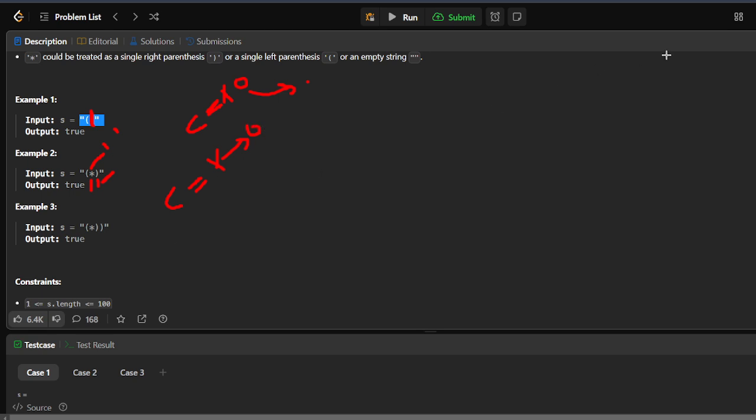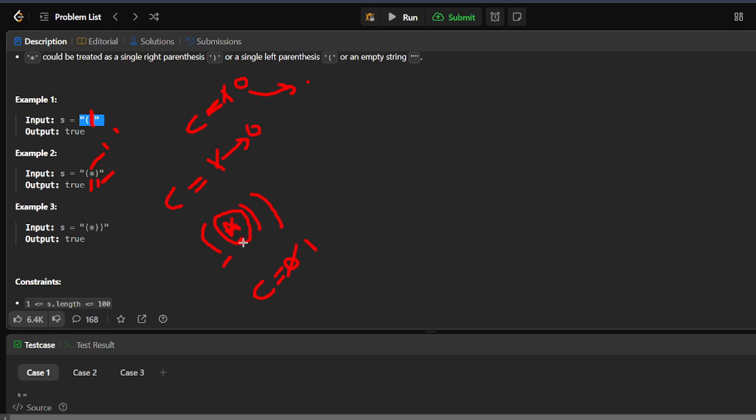Now let's see this example. Here is an opening, this is a star, and this is a closing, and this is a closing. Our count is initially zero. At the first position, our count becomes one. In the second position, I decide what to replace this star with.